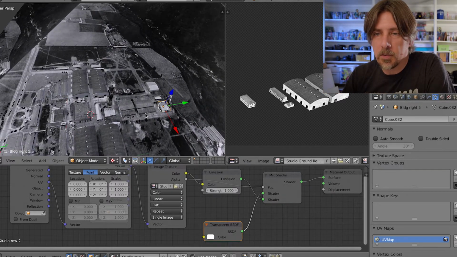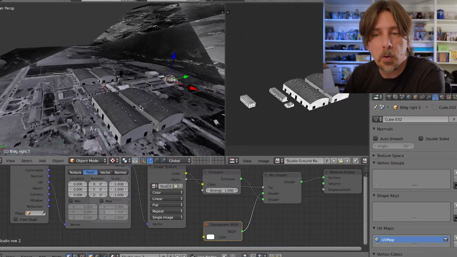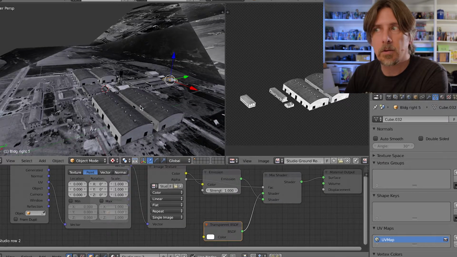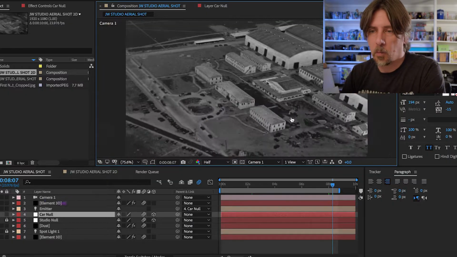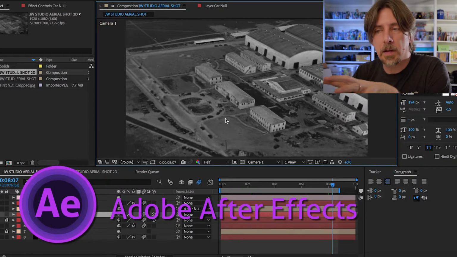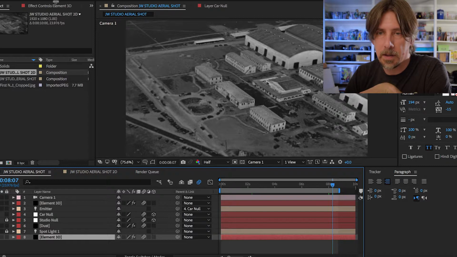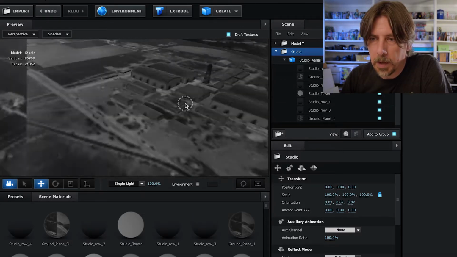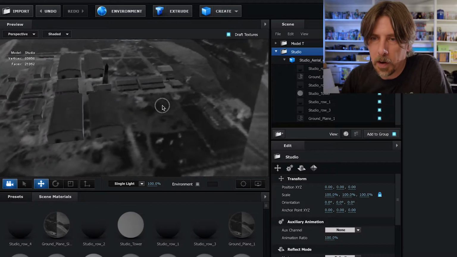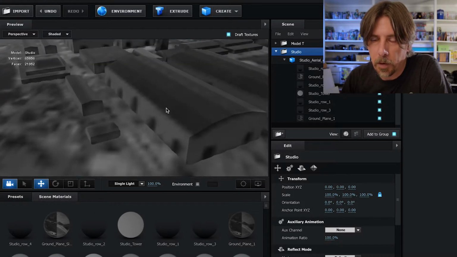So, you know, you can see it looks really distorted once you start going out there, but this would allow me to have the camera move far deeper and not look like the photo starts kind of looking off as you zoom in. The problem was, once we brought that in, we brought this model in as an element 3D. So let me just bring that up. This is that completed model, fully rendered out. And like I said, if you go too far, things start looking a little off. But this does allow you to do a little bit more than before.